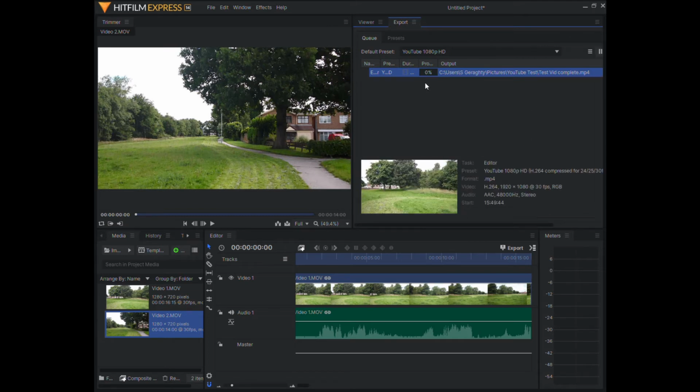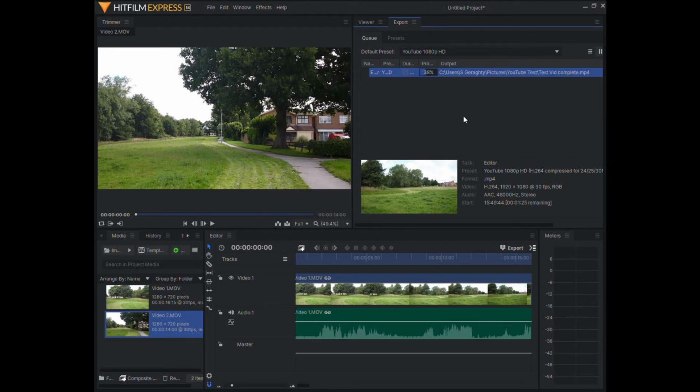Now as you can see, it's just starting to process it. See the percentage there, and you can also see the progress as it's processing the video itself. So it tells you all about it. It gives you the time remaining, what the frame rate is, the definition, etc. I mean, for nothing, this software is absolutely fantastic. We're up to 26%. It can take a little while, it just depends upon the length of your videos. I've done some longer videos where, to be honest, you go away, make a cup of coffee, and you come back and it's done. It's that sort of thing.